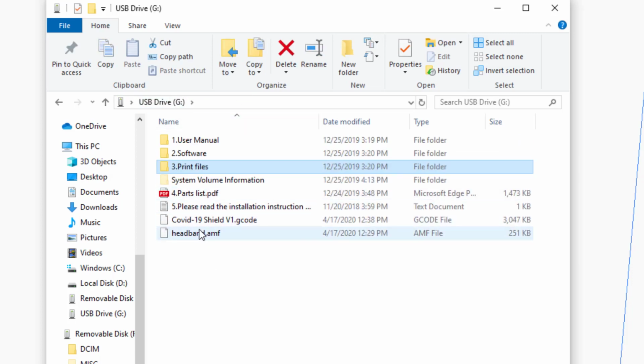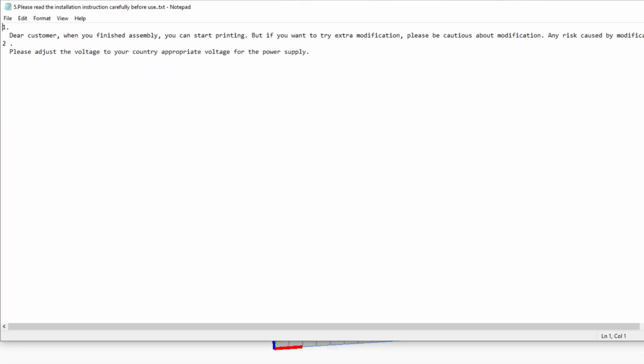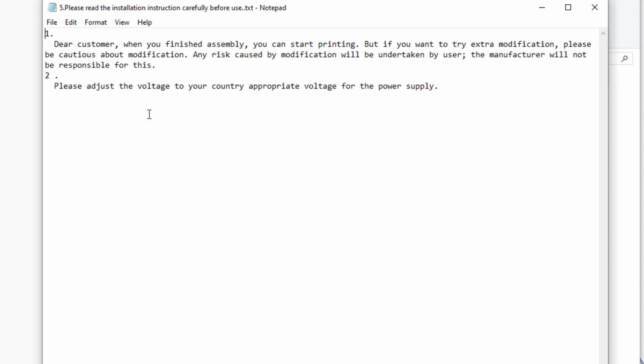And then they give us the parts list, and they give us the shield for COVID. That was 417, so obviously this was pretty quick. Oh, and that's what the headband is for as well. And then there is an installation instruction. Let's squeeze this down a little bit and turn on word wrap so that it's easier to read.